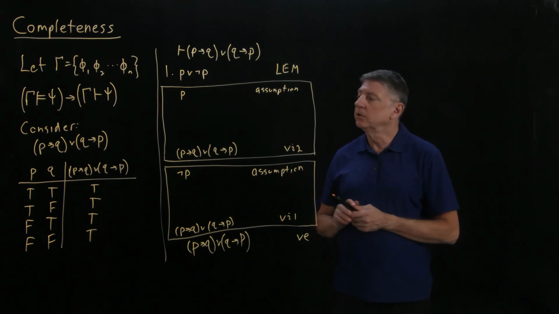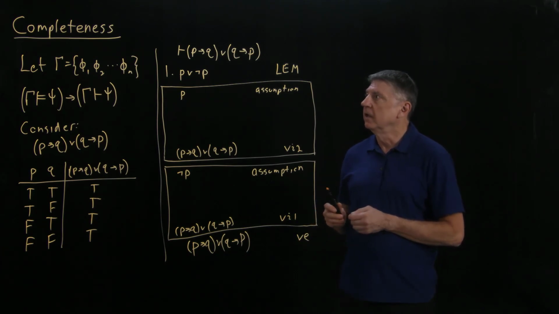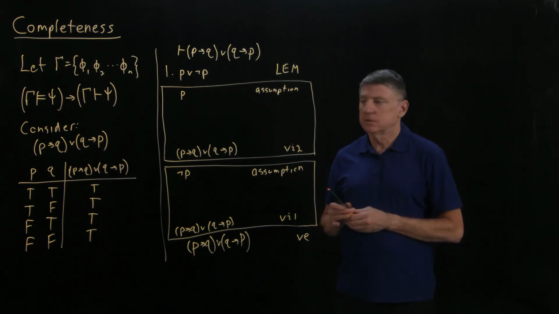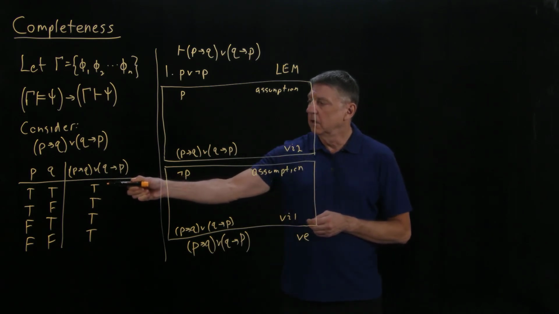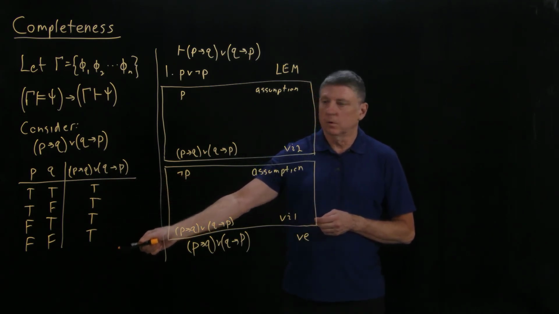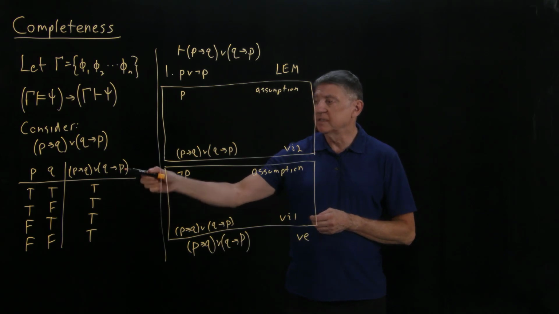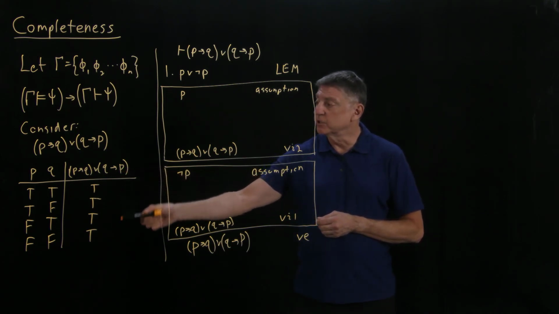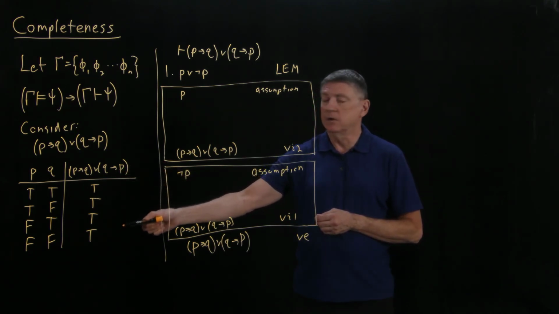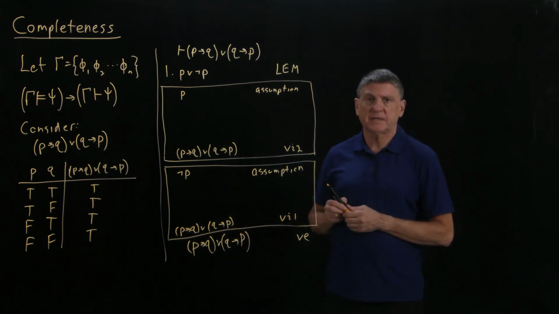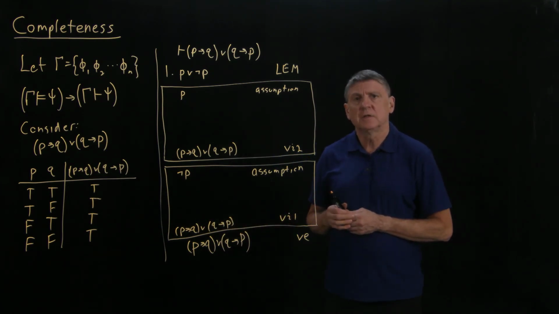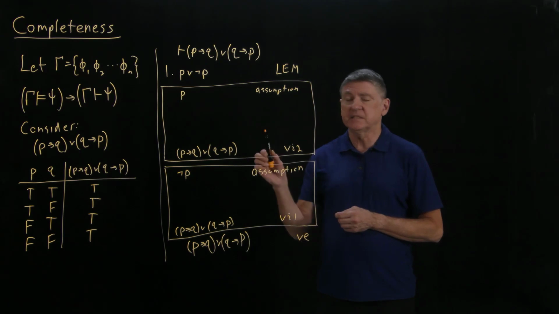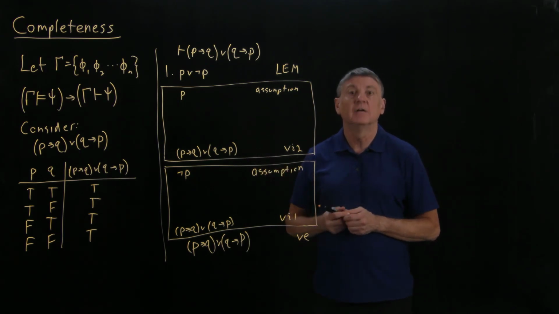And so what we're doing here is we're observing that because of completeness, when we've written down the truth table for a sequent, in this case it was simply a conclusion formula, but when we've written this down and we've established that there's a semantic entailment, that's a hint to us that there exists a proof in natural deduction for that sequent.